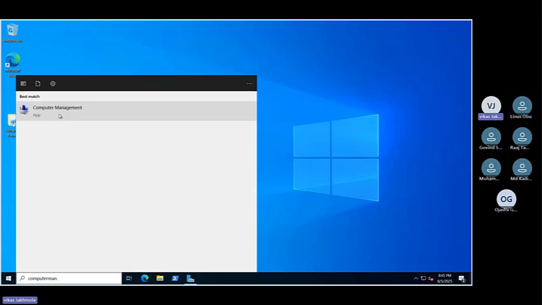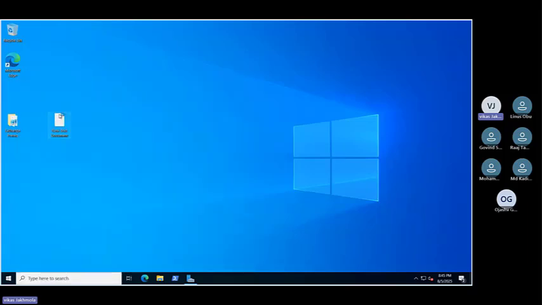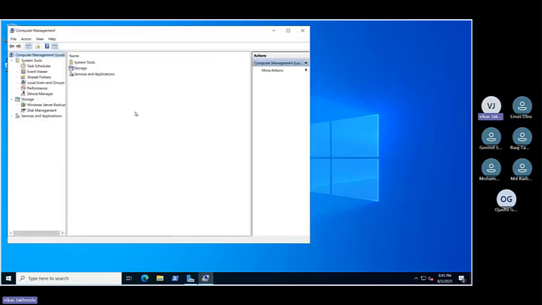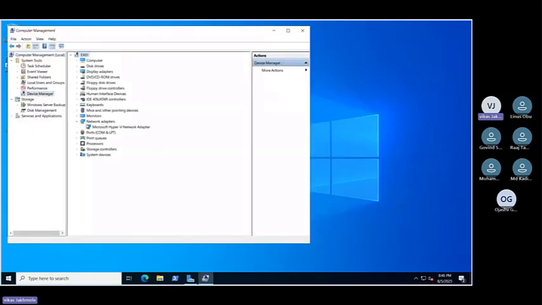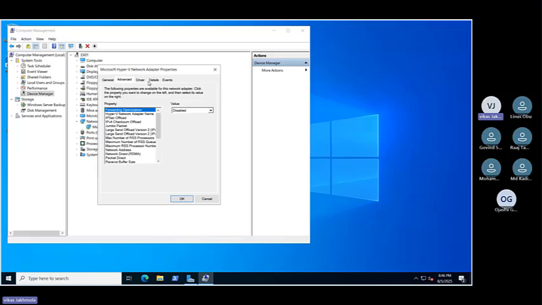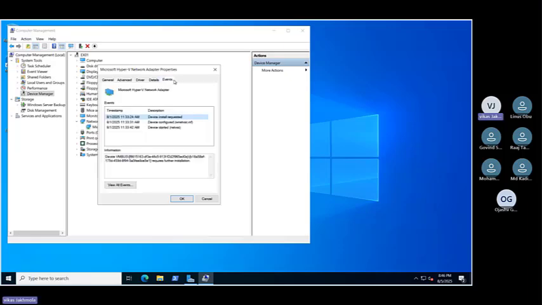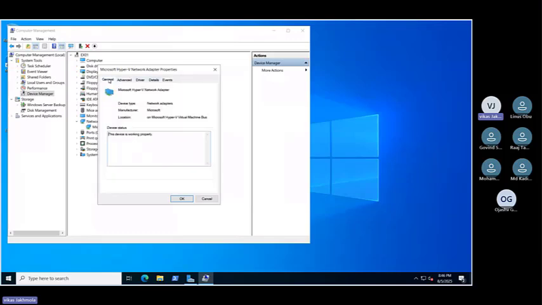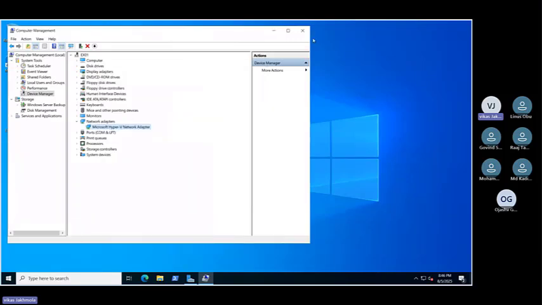So the LAN card should never sleep, even if it is in an idle state. In the network adapters, here it is not available, but in others you will see the power option, and you have to set that power option never to sleep. It's a synthetic driver, so that's why it's not showing here, but if you have a physical machine, it will show you.